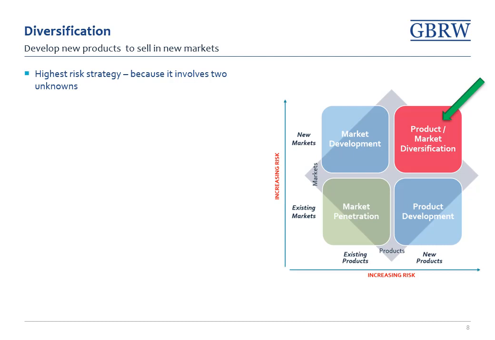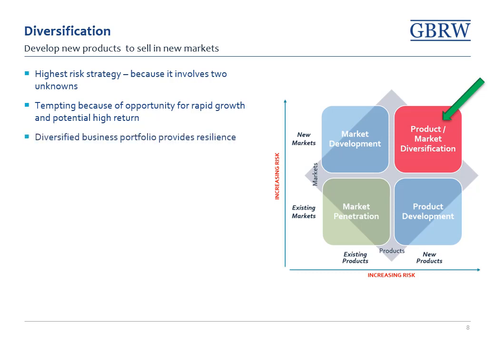The attraction is simple. If the strategy succeeds, you may well be able to achieve significantly faster growth and higher returns than you could expect from more conservative strategies described in the other 3 quadrants of the Ansoff Matrix. More than that, in the longer term, a more diversified business portfolio can help provide resilience. For example, if one part of your business is impacted by external events, such as adverse regulatory changes or changes in customer tastes, there is a good chance that another part of the business, selling a different product in a different market, will meanwhile be doing well.